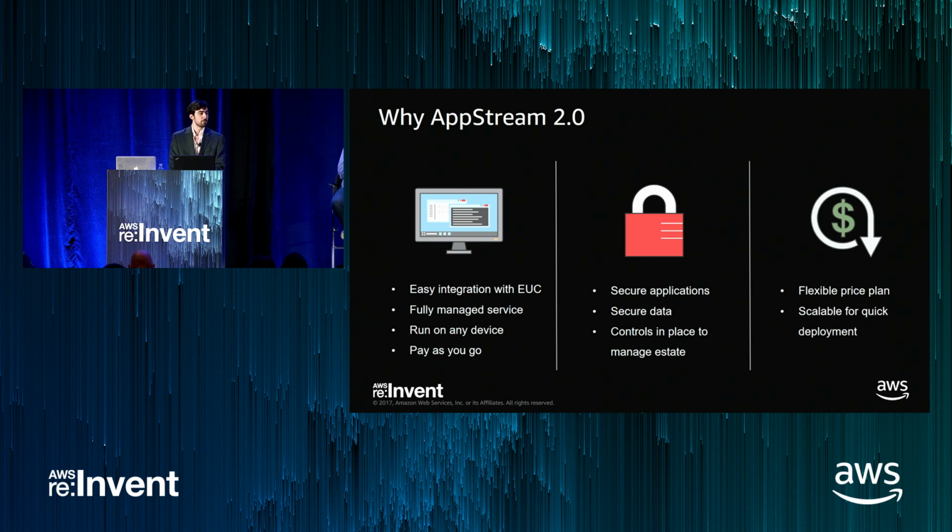So why did we choose to use AppStream? Well, we really were looking for something that, like I said, was easy for people to use. But I think a lot of the faculty had envisioned a service like this before. In fact, many of our units on campus had attempted to deliver VMs, either using on-premise hardware or cloud virtual machines. So this concept has existed for a long time, but I think with AppStream 2, we've reached the point where it's both affordable and offers the performance that people would expect from a service that can deliver applications.